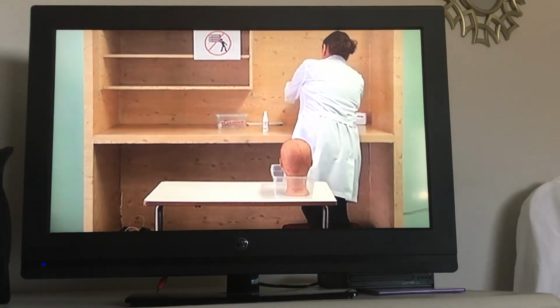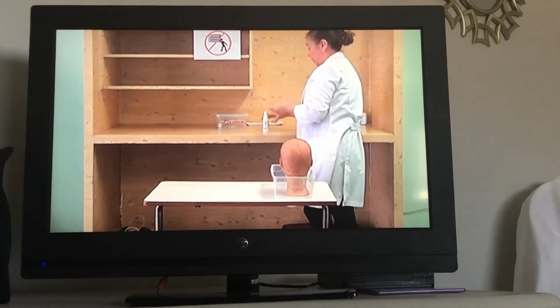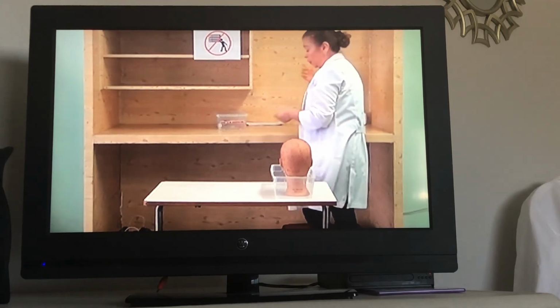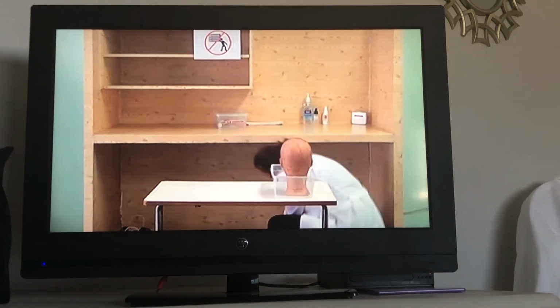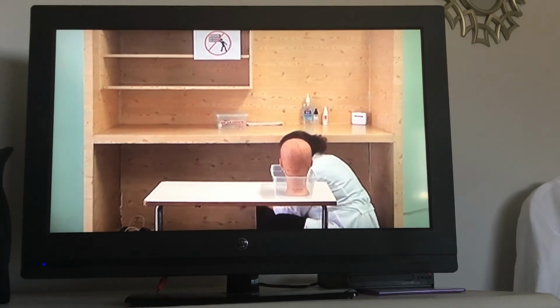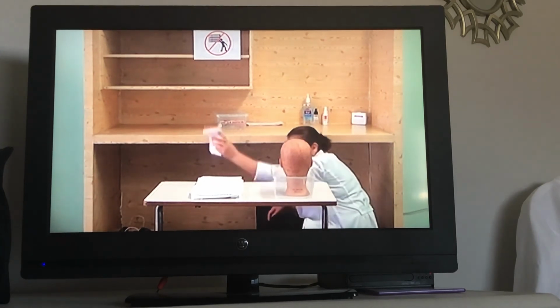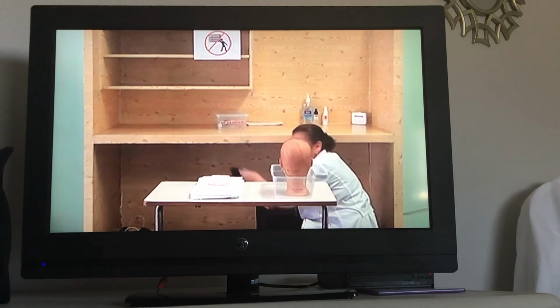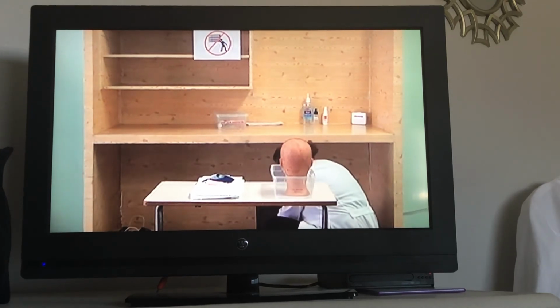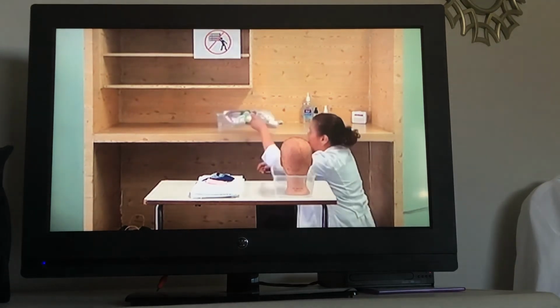Then you do sanitize hands again, and now you go into your cover side bottle, set it back in here. Once you sanitize your hands again, now you need to go into your kit bag. This time you're gonna bring the second draping items for the second client. So you're gonna need 2 more towels. You're gonna need your headband. You're gonna need your makeup tape, and the second bag, which is labeled second client right here.